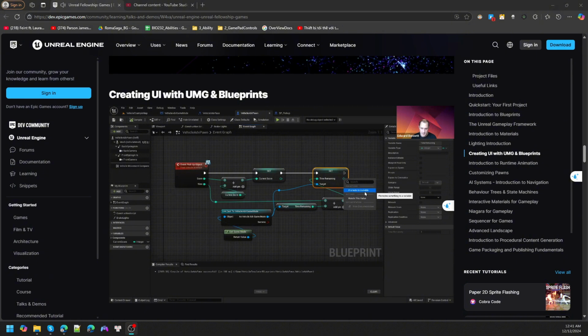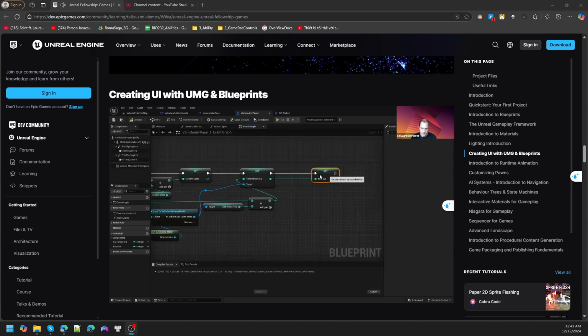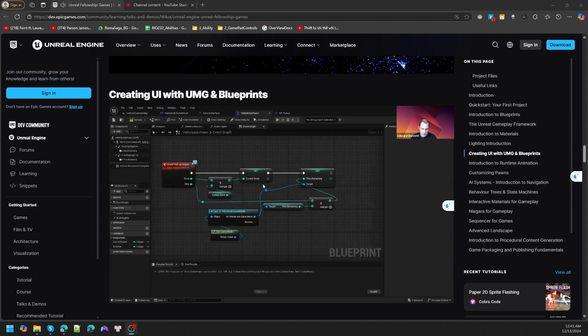If you do it on the right-hand side, it's going to create a new variable, and it'll do a set. If you do it on the left-hand side and you promote to a variable, it's going to create a new variable and give you a get. So I will delete that because that's confusing.